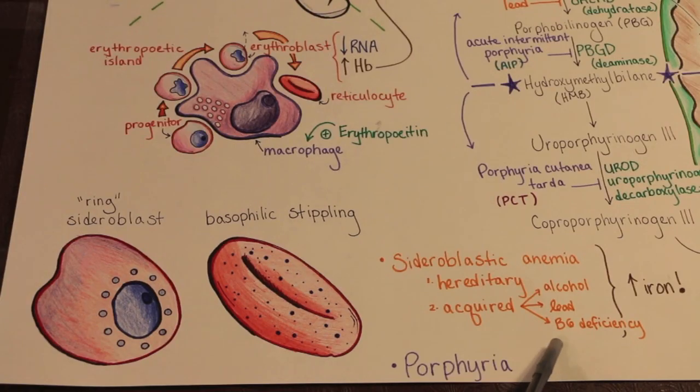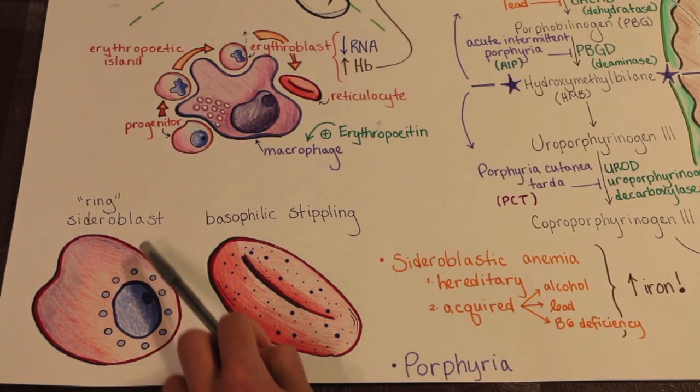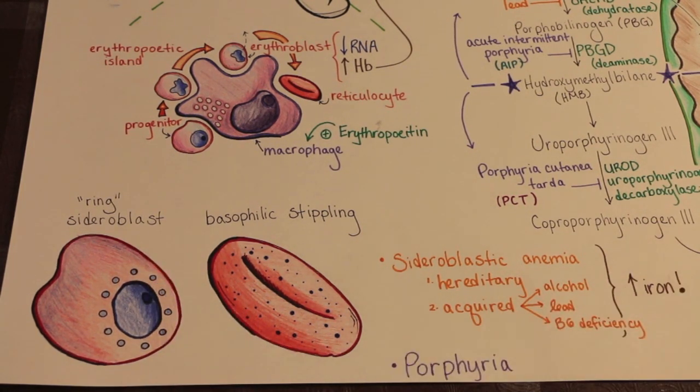A sideroblast is when you have an erythroblast, or a red blood cell precursor, that has iron building up within the mitochondria due to defects in incorporating that metal into the porphyrin ring to make heme. The macrophages of the hematopoietic islands will continue to pass this iron to the erythroblasts, but it can't be utilized. Thus, iron is going to build up within those mitochondria and can be seen on a bone marrow biopsy.